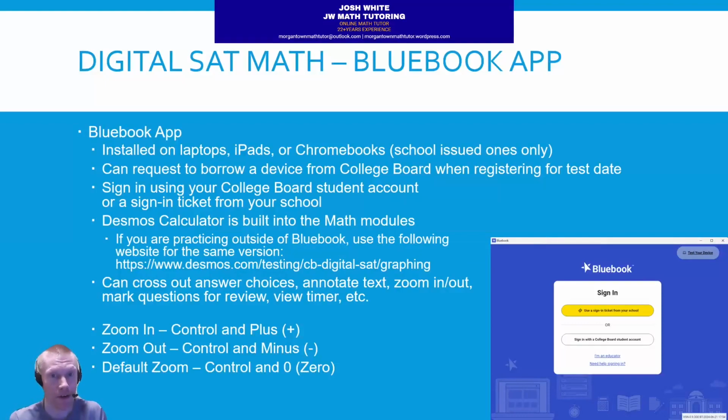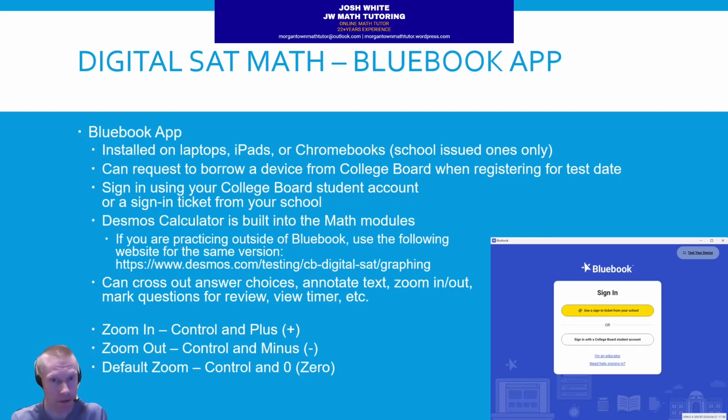So the first thing I want to talk about is the Bluebook app. The Bluebook app is what you use to take the digital SAT exam. It's installed on either a laptop, Mac or Windows, an iPad, or it can also be done on a Chromebook. However, it can only be installed on school-issued Chromebooks. You cannot install the Bluebook app on your personal Chromebook. So just keep that in mind. You can see a screenshot of what the sign-in screen looks like in the bottom corner here.